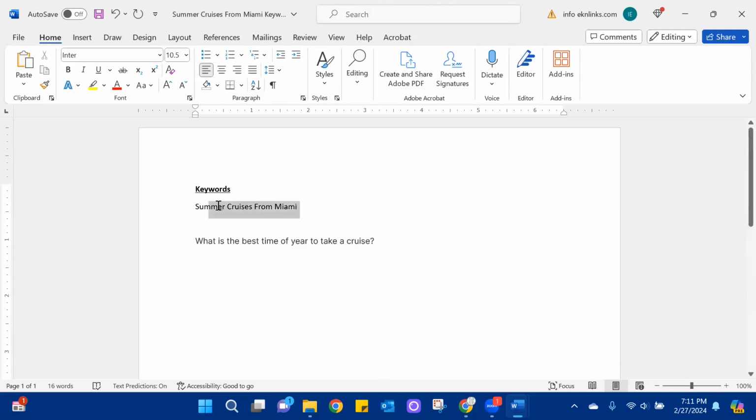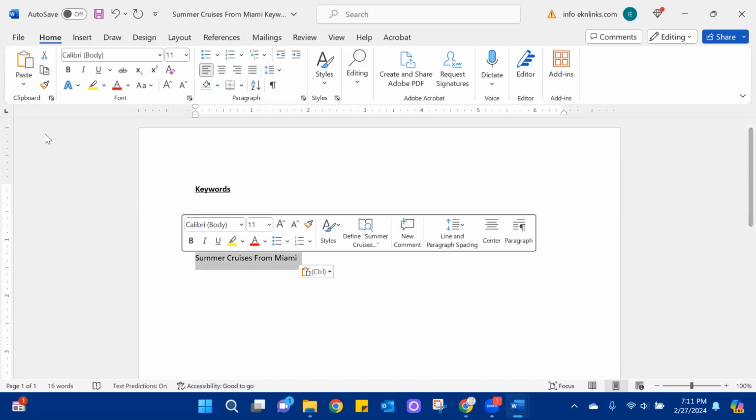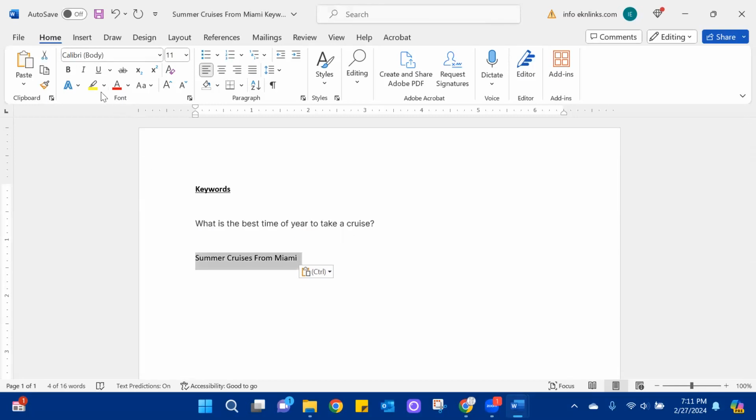But now I am going to take this keyword and make sure that that keyword now is in this blog. And that's going to help me rank for that keyword. I'm going to work out a blog based on what's the best time to take a cruise.